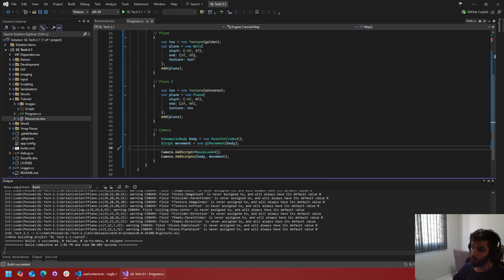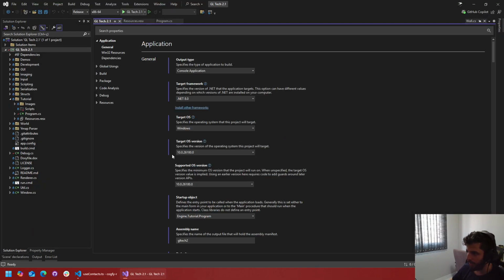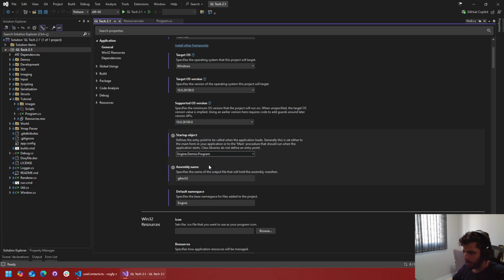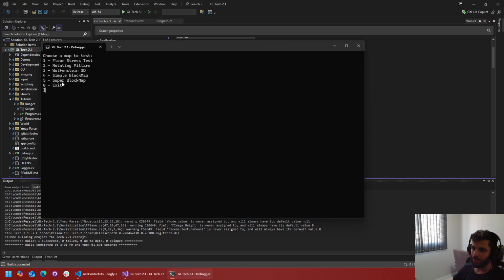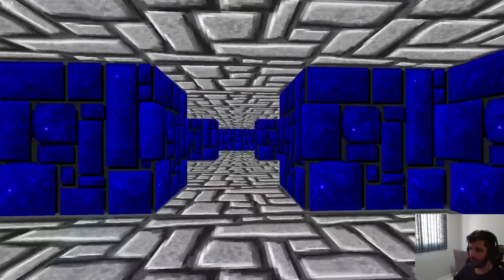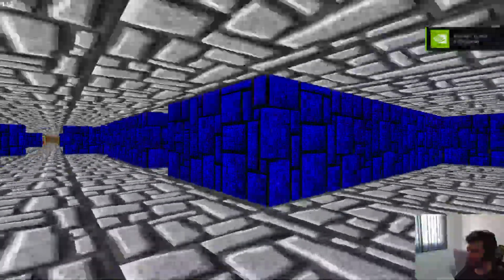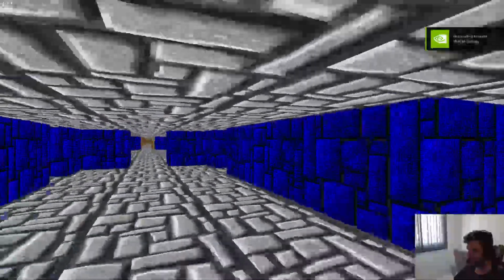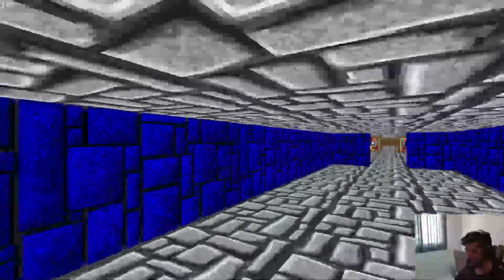It's hard to see in this map, so let's dive into the map from the first game, Wolfenstein 3D. Let's just change the way it builds to be the demos. Let's build it. Now, Wolfenstein 3D. I think I pressed the wrong key. This is the same map from Wolfenstein 3D I just showed, and I'm bunny jumping through the map. I can gain a lot of speed, and it's pretty funny to bunny jump like this.